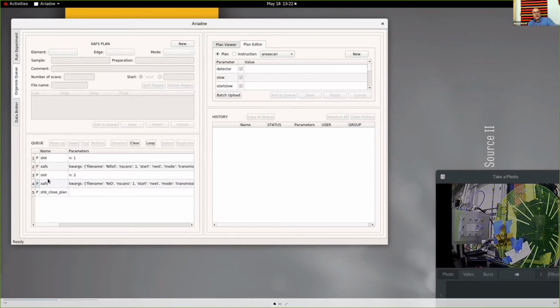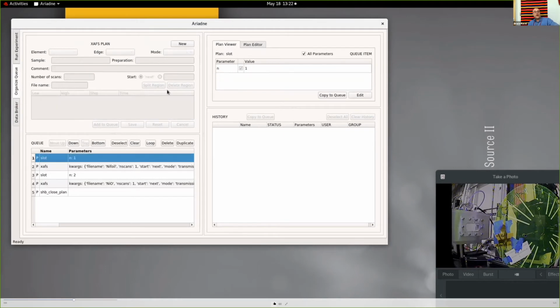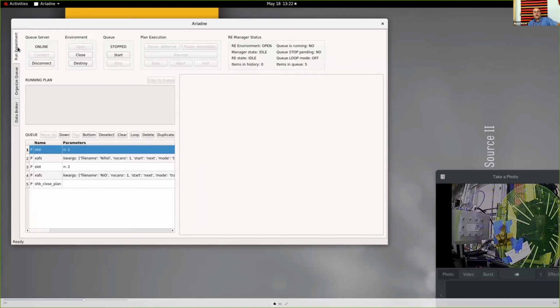There you see the contents of the queue. I can click on the individual contents, and you see the widgets for editing those things. In the case of the xas plan, it's a custom widget that was written for use at BMM in our Qt interface. There is the queue in the Run Experiment tab.